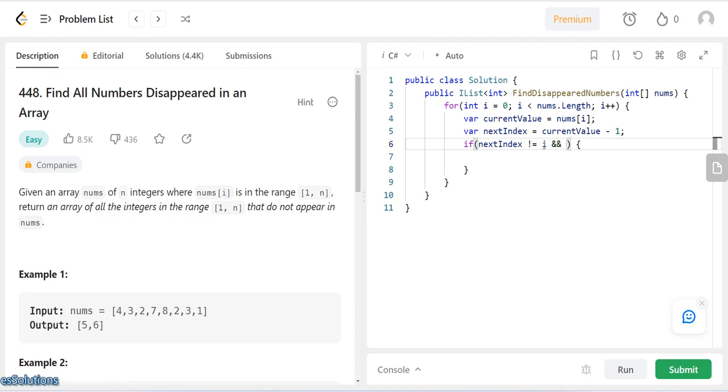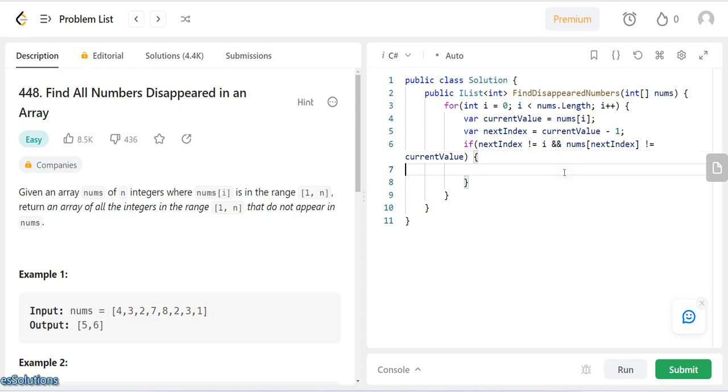So we are also supposed to check if what is in the next index is not also equals to our current value, or we can just use i because that actually is what. But let's just use current value, I think.